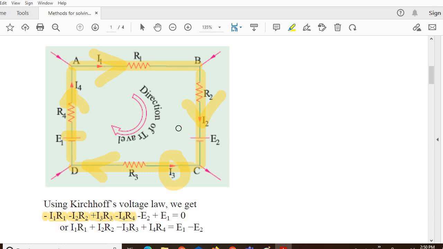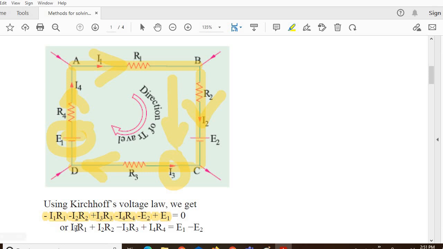But when we take the voltage source, now here E2, we are traveling for this particular branch from B to C, so we have to observe the polarity. That means we are traveling from the positive to the negative side of the potential, so it is going to be minus E2. Similarly, when it comes to battery E1, we are traveling towards higher potential in the upward direction, so it is going to be positive. So this is the way we consider the sign conventions.